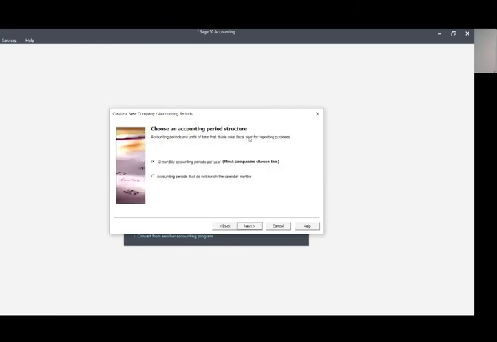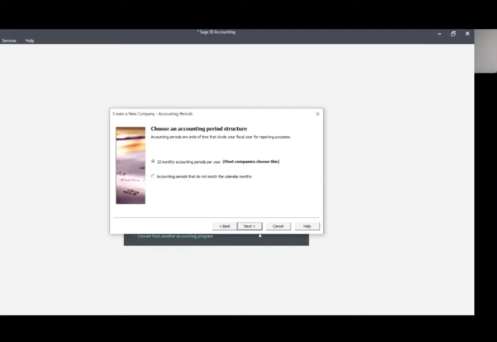Then choose an accounting period structure that suits your reporting system or your reporting format. You want to choose a 12-month accounting period. Now, this option gives you the period from January, beginning of the year, to December of the same year. That is 12 calendar months. But if your option is different, you can choose an accounting period that does not match the calendar month. For example, if your accounting period starts from April and ends in March, or your accounting period starts in July and ends the following year, June, or your accounting period starts, say, October and ends the following September. So whichever option you have, you can choose.